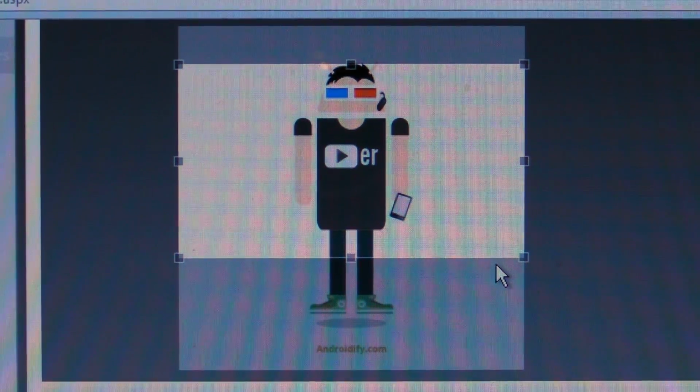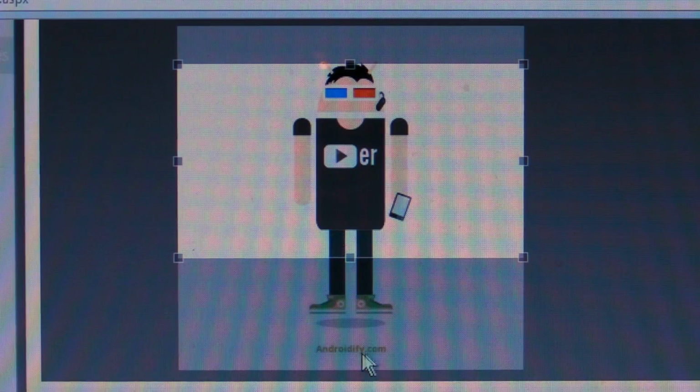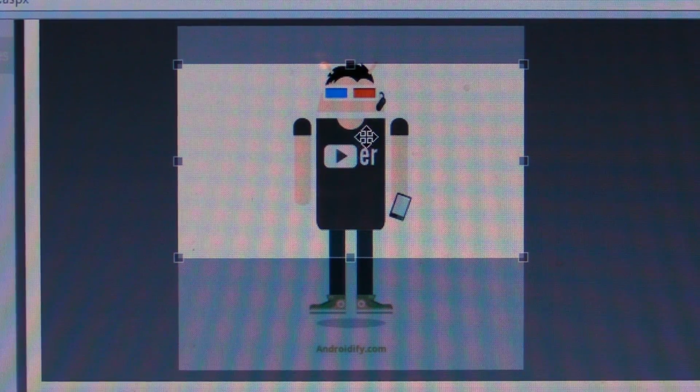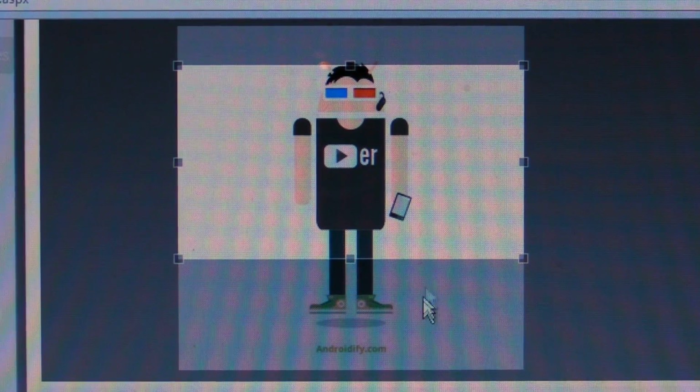But you don't have to do that, and I'm okay with cropping it because there's no point in showing anything below, and I don't really want to show the website. So I'm just showing part of the pants and the torso of this guy, which is the most important part, and that's all I need to show. So basically, I can click next.